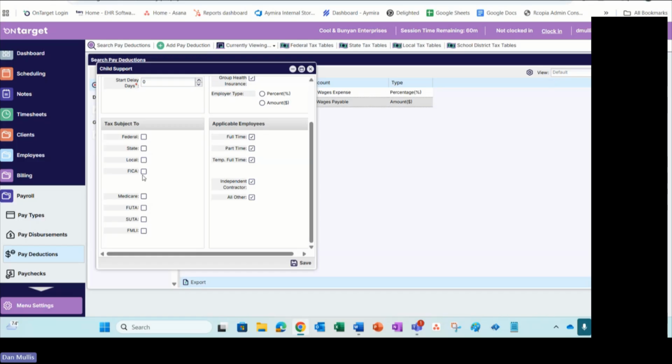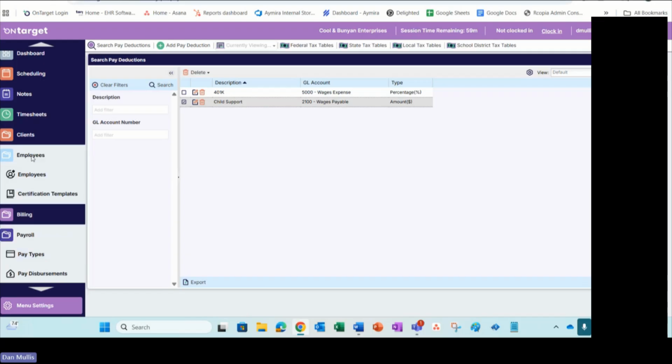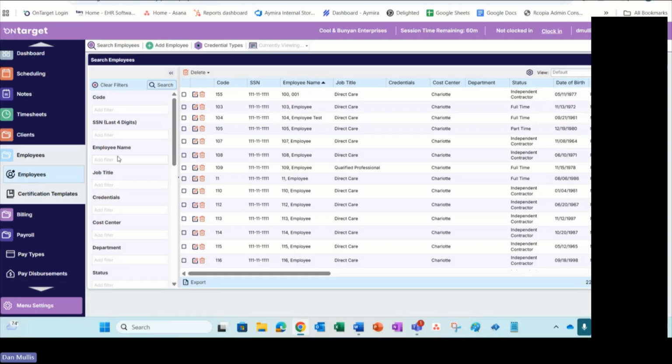All of the tax handling, every bit of that is going to be defined here too in terms of the miscellaneous deductions, much like it is back at pay types and how we define how tax handling should be handled. So again, getting all of that, what I consider that boring stuff, out of the way, but super necessary, super essential to your implementation of payroll. You've got all of that in place.